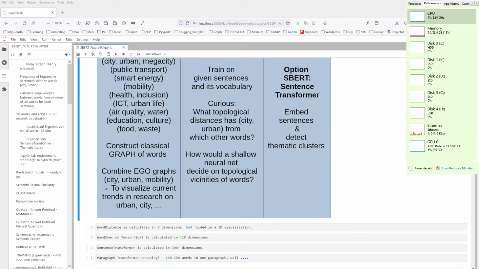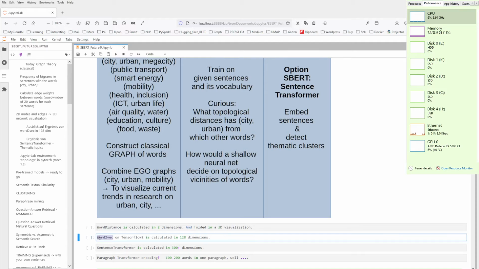And if you have, I don't know, 100,000 sentences, you have words that are in, let's say, 100 of those sentences. And if you fold those 100 sentences, you get a very nice three-dimensional visualization. I showed you how to do this, and I showed you the visualization. And I will go over this in a second, too.